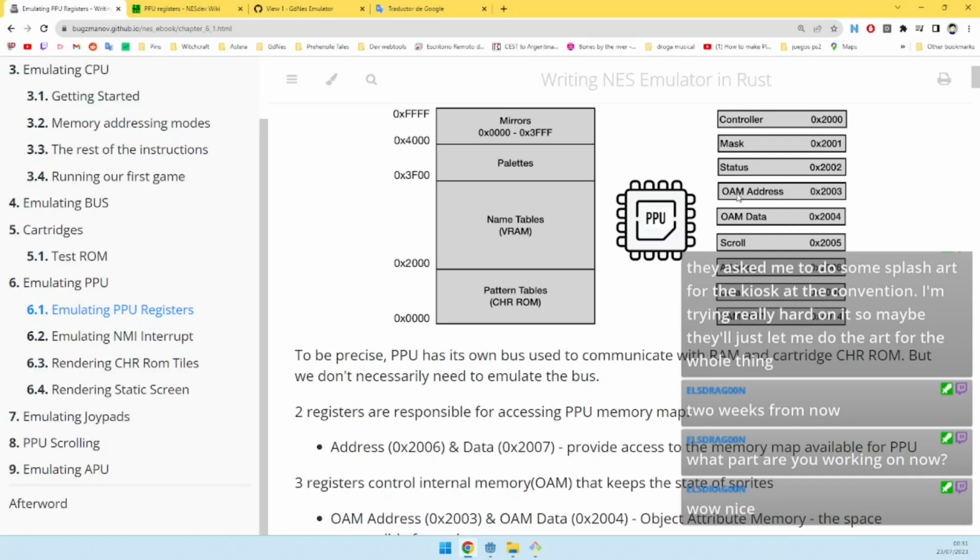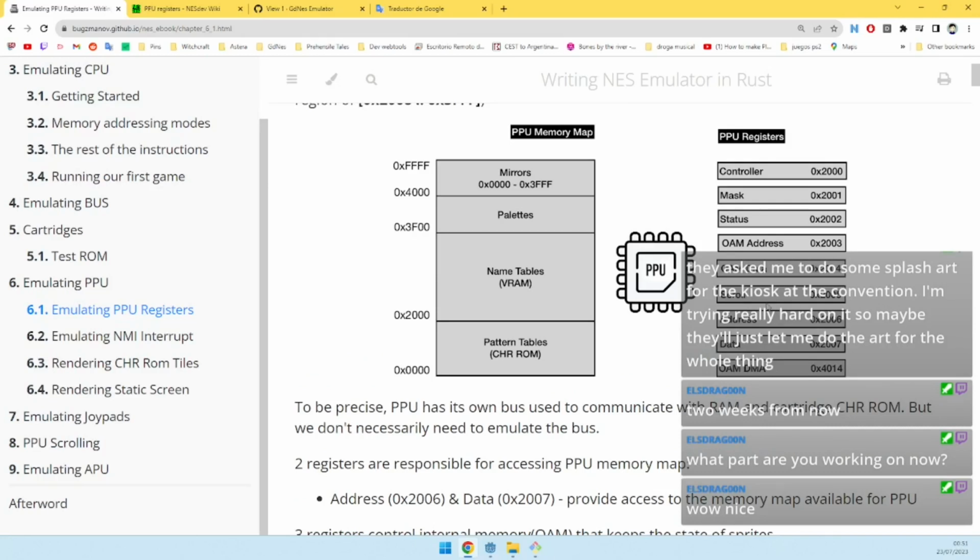OAM are the sprites information. OAM, object attribute memory, are the sprites, and the normal ones, address and data, are the background address and data. So they are bigger or smaller depending on that. Of course, the background takes much more memory.